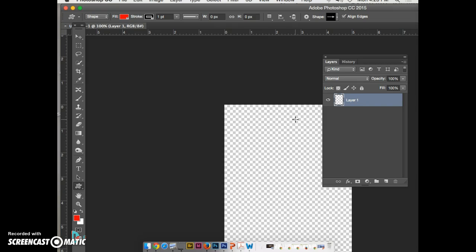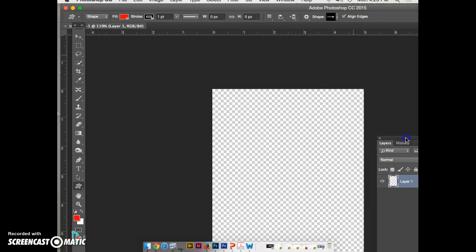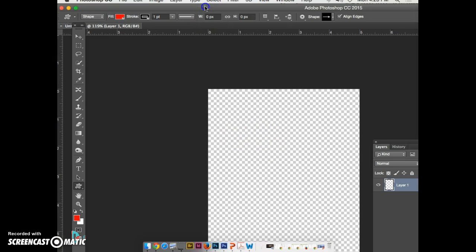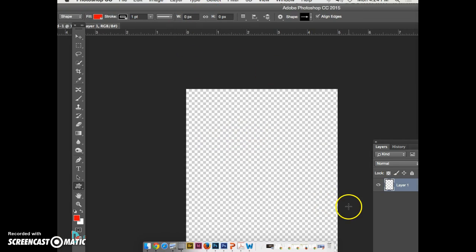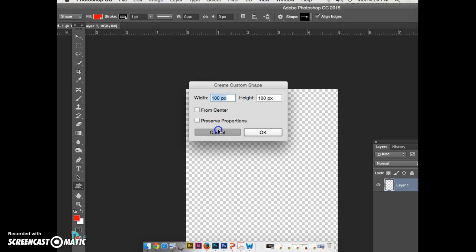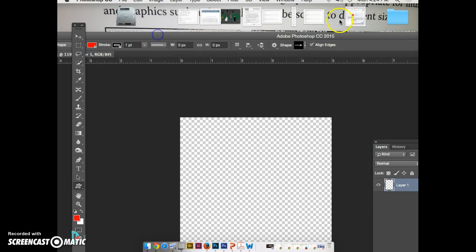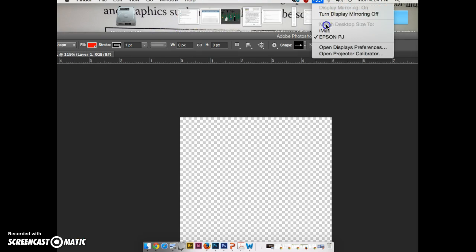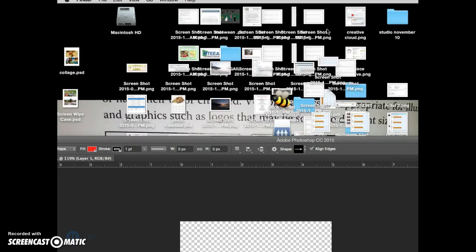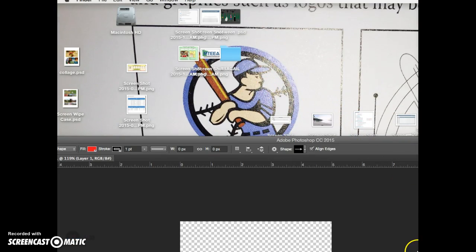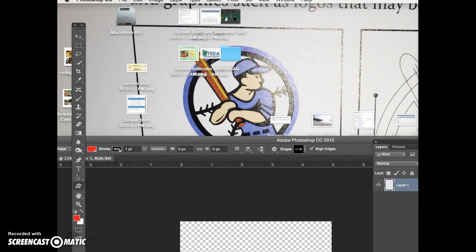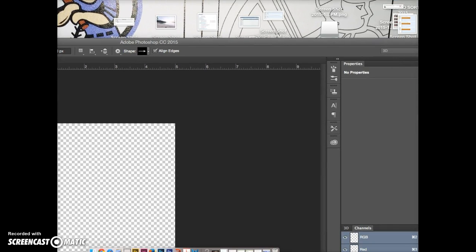Now, if you remember, Command plus zooms in, Command minus zooms out, Command 0 fits it right into the window. And it looks like it's not going to want to be all the way up there. Let me change to Mac mode here. I wonder if it's going to let me do this. Let me just try this here. iMac mode. There we go. Yeah, I can get that change in the screen, so I'm just going to have to move this out. Just bear with me a little bit here.